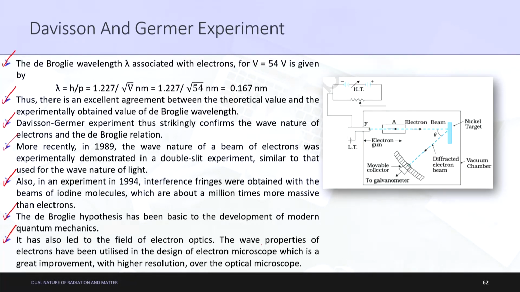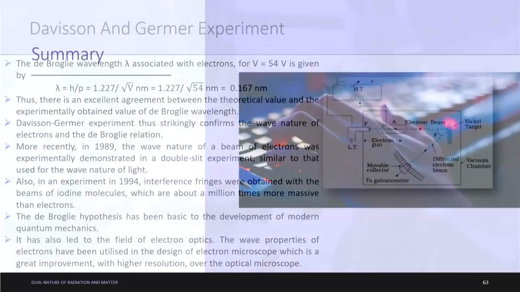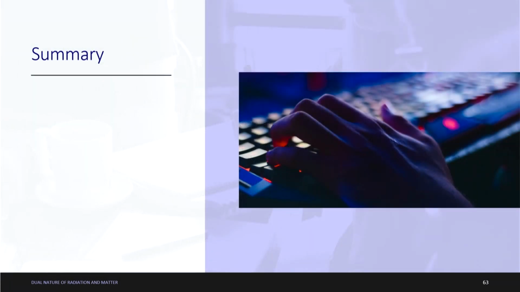So, using electron optics, we try to make new microscopes which have a higher resolution, because an optical instrument has a very low resolution as compared to an electron microscope. These concepts about optical instruments have been explained in the topic of ray optics, so please go and refer to those topics also. You can understand much more clearly what resolution is. It is a very small concept, but you can understand it much more deeply there. Okay, so that is the complete end of dual nature of radiation and matter.